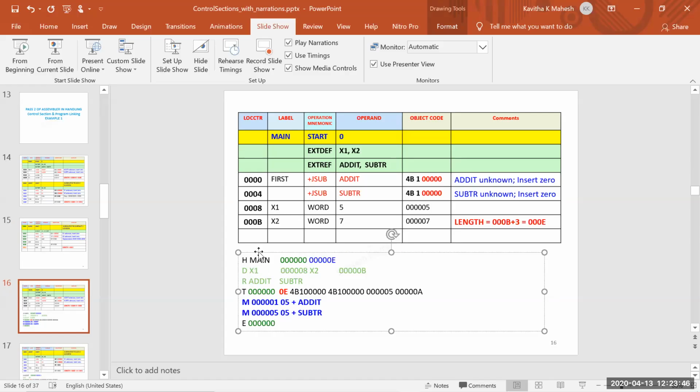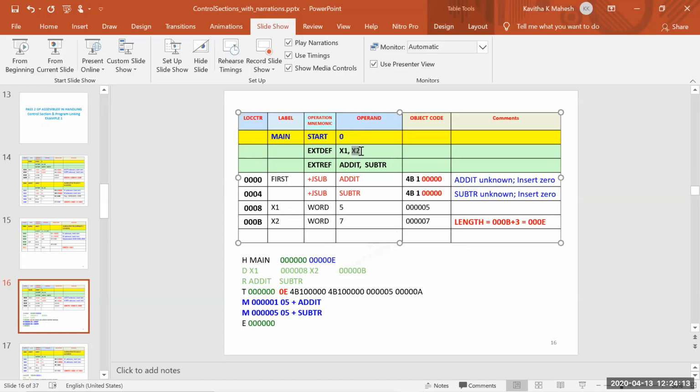Following X1, I have to place the value 0008. Please note, we use 6 columns to indicate the symbol name and 6 columns to indicate the value. So X1 is the name of the symbol, which is labeled in XDEF, and 0008 is its value.